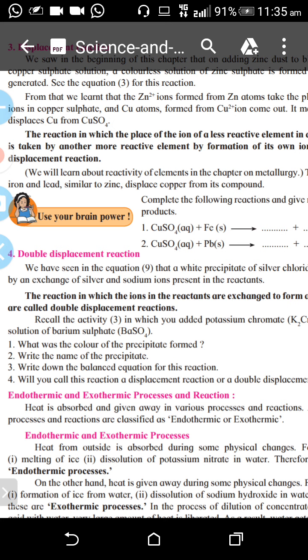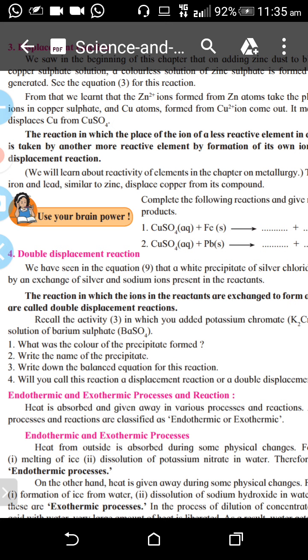Here the precipitates are formed, meaning the product which is formed is not completely dissolved, so you will not get a completely soluble liquid. Precipitate means you will see the leftover in the lower part of the test tube. Supernatant means the upper liquid is different, and at the bottom you will get some particles of the substance. So that is called a precipitate.